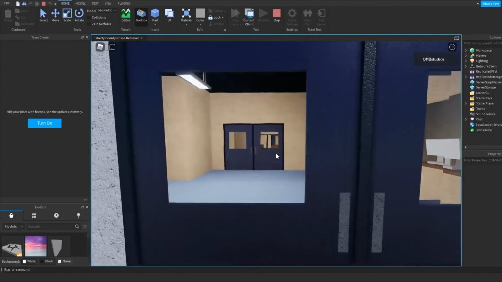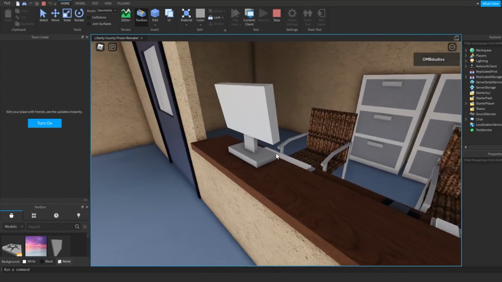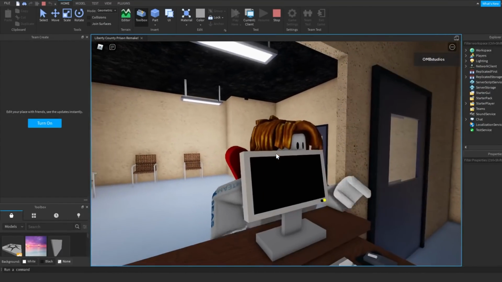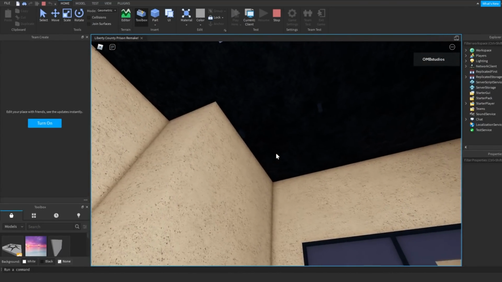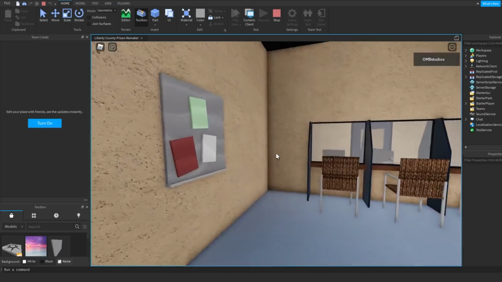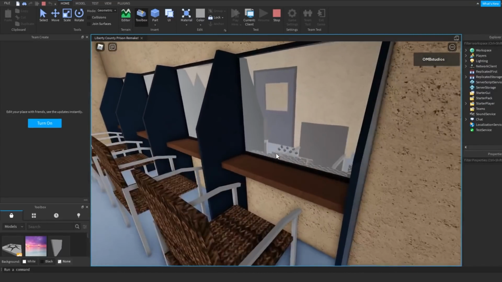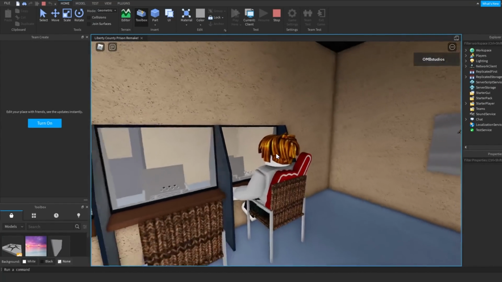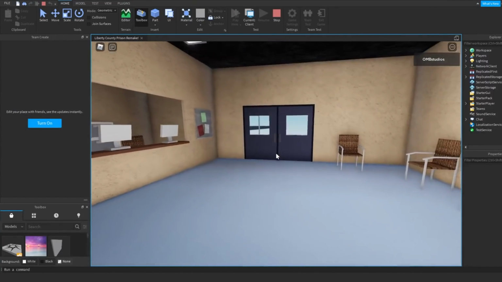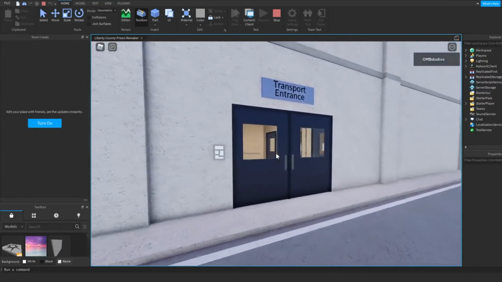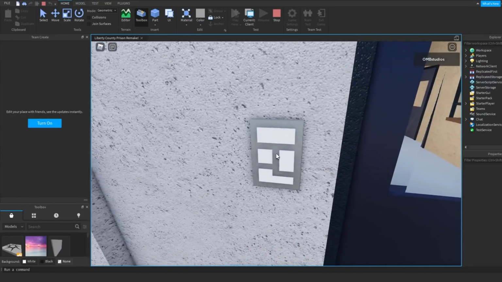Anyways, so we go in through the visitor entrance here. We have a nice desk with some lovely flat screen Macs there. We have some waiting chairs, pretty simple room there, and I think I messed something up there. Once you don't look up, it looks fine. In here, we have the visitors room, so you can view the people in prison. Very nice. Anyways, as you come through here, we have the transport entrance with the lovely keypad.